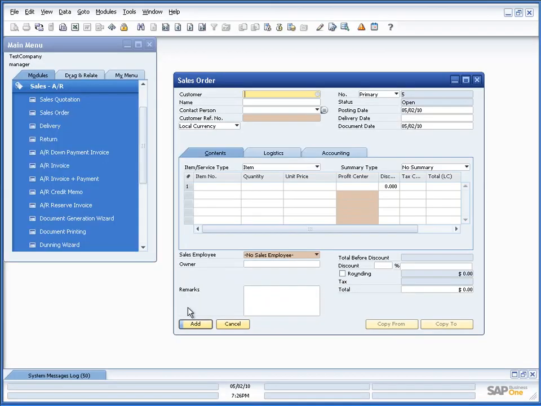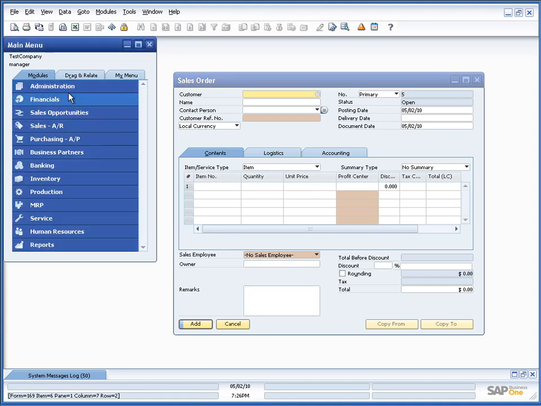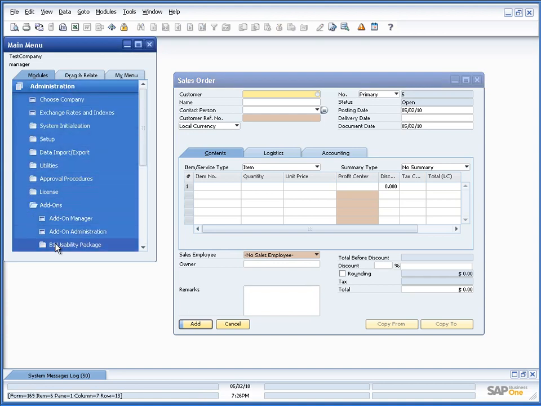Okay, so this is where we left off. We had on the sales order added 3 mandatory fields, one on customer reference number, profit center, and sales employee, and we had it up and running. So we had some colors on it, and that worked really nicely.